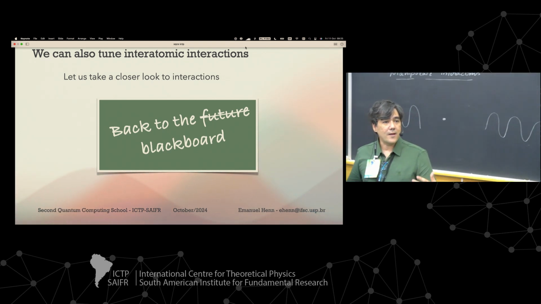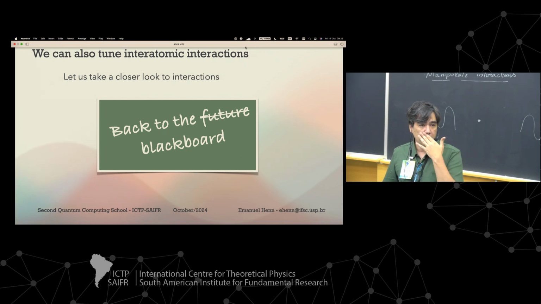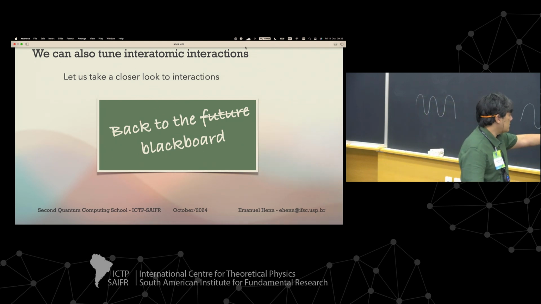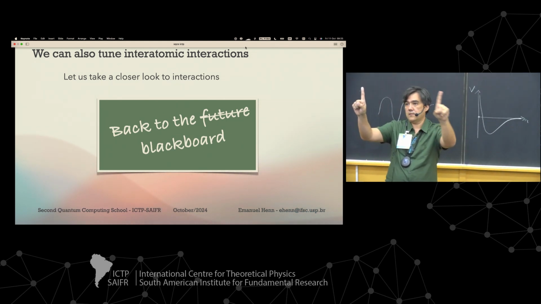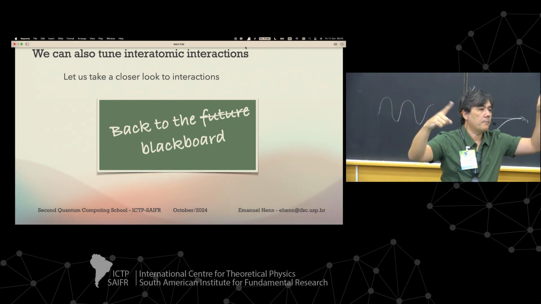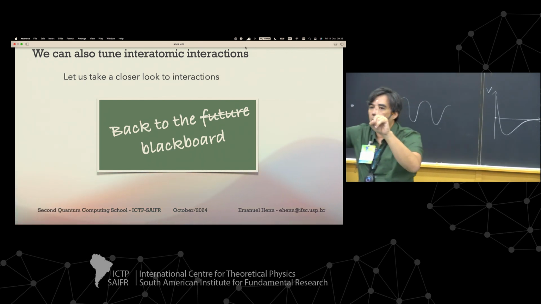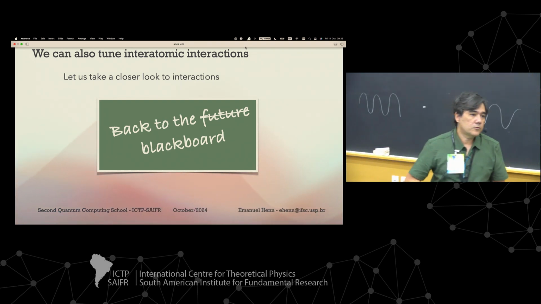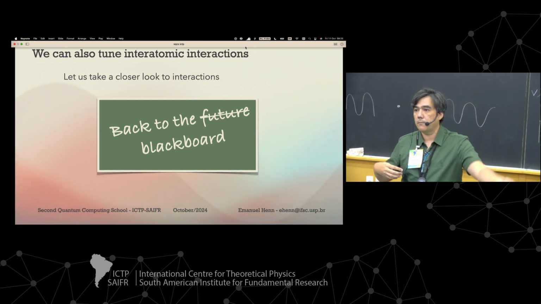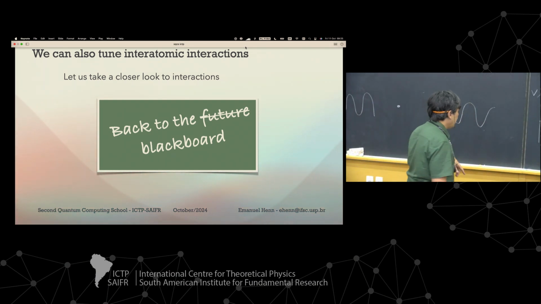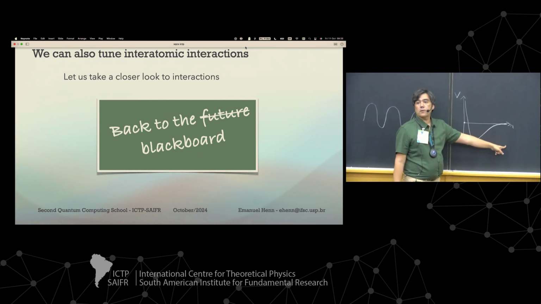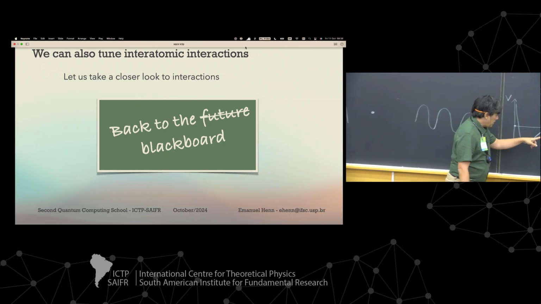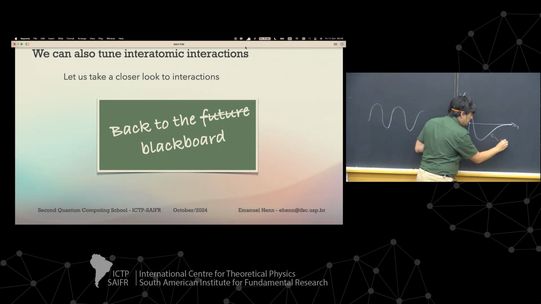However, these atoms have an internal level structure. This is valid for, let's say, two atoms like this, whatever this is, spin up and spin up. But if this is spin up and spin down, or if it's a multi-electron system and I have some triplet state, or one triplet, one singlet, and so on, I can actually have many, many more of these potentials. Okay? And this is the key point here. We used to call this an open channel.